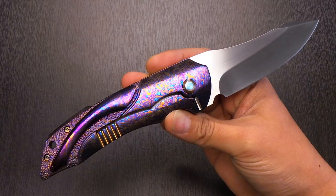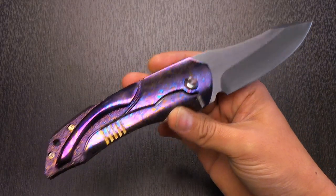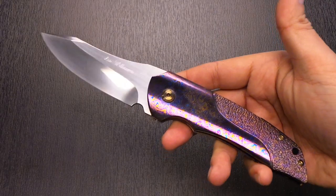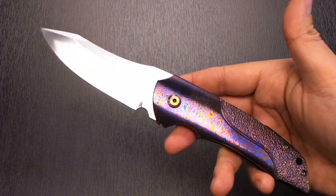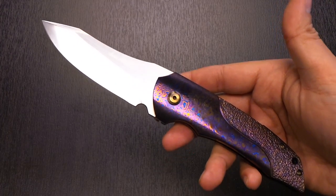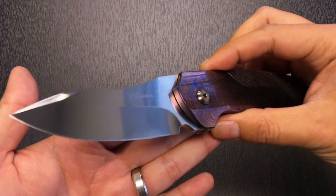The piece ended up being won by a good friend of mine also located down here in Southern California. Through time and different meetups, I let him know that if he was ever willing or interested to trade or sell, I'm interested in picking up this piece — because to me, this is as grail-y as it gets.